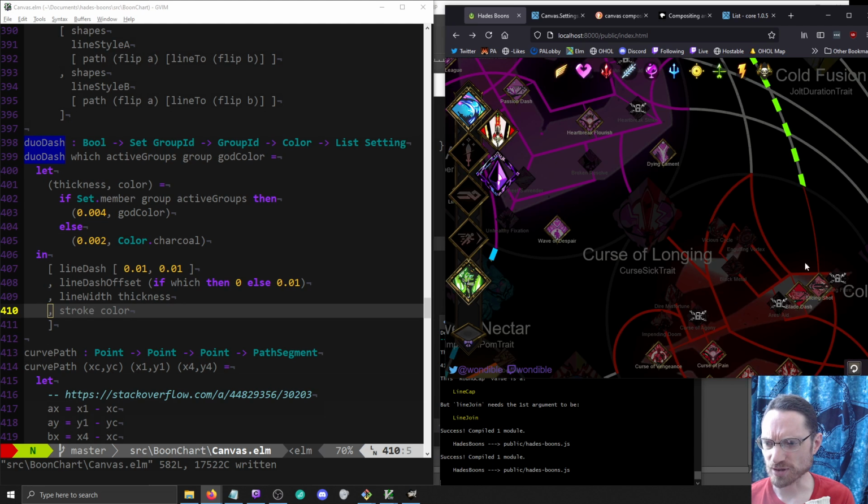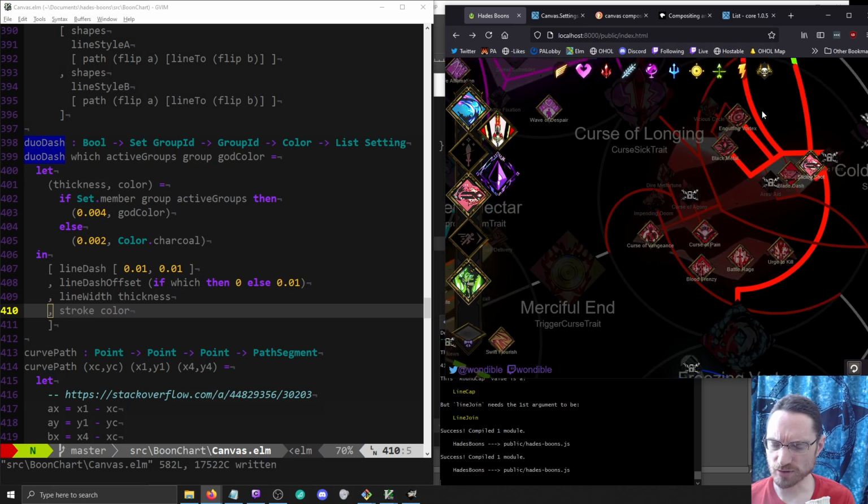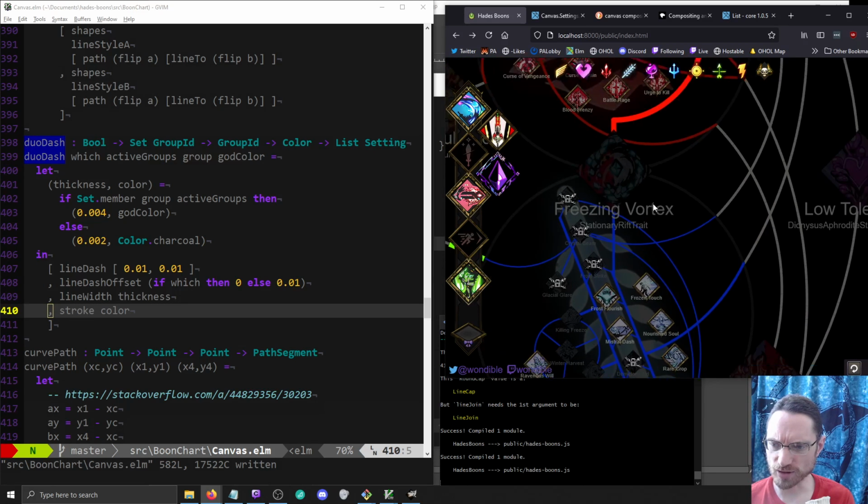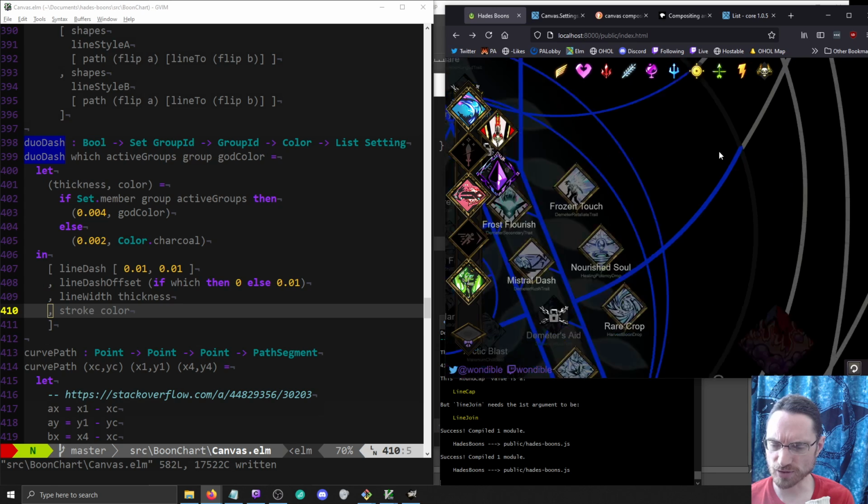Well, I guess that gives it a kind of termination. These joins end up a little bit weird. These could possibly end differently. I don't have a good way to identify where we would need to use a different cap, though.